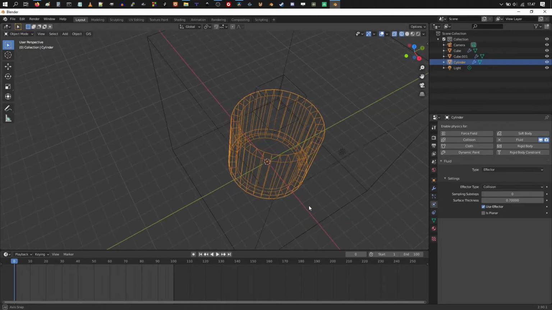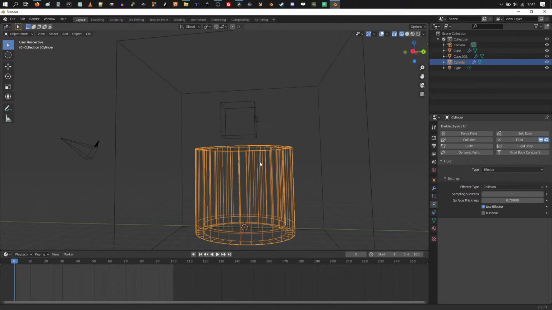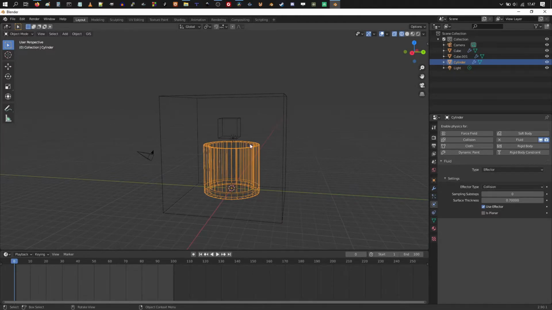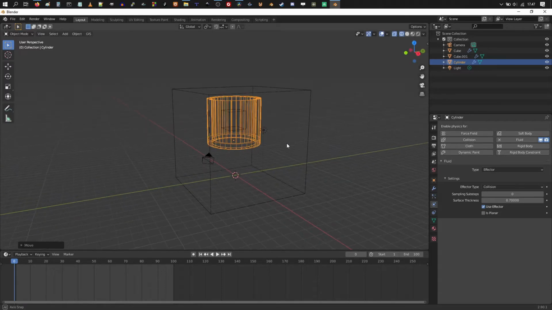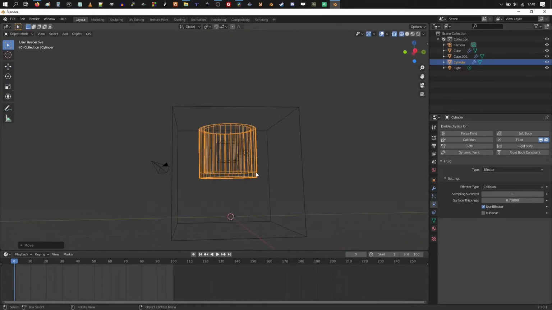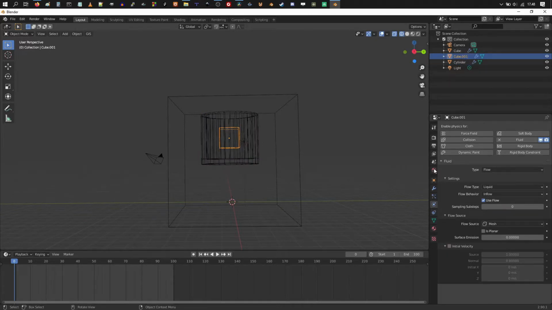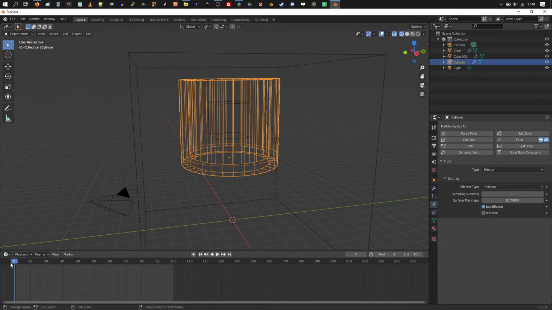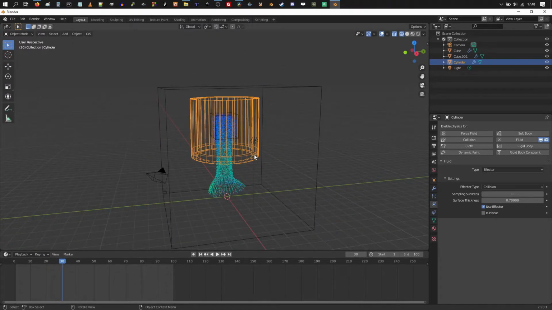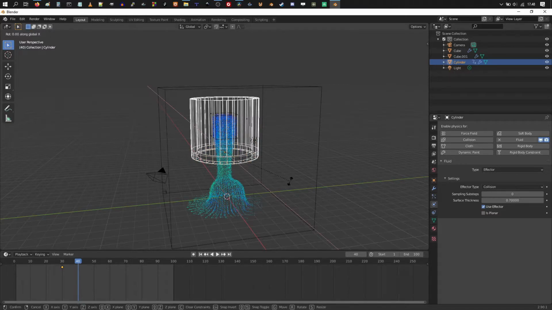So let's say we want to have our fluid falling into the glass, and then let's turn the glass around. So let's try that. I'm going to move the glass here first and change the flow behavior into geometry. And then we're going to animate this. So right about here, maybe frame 30, I'm going to give it a keyframe rotation. And at frame 40, it should have rotated 180 degrees on the x-axis.